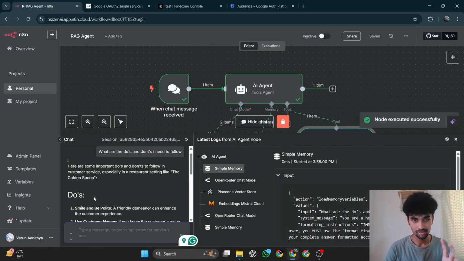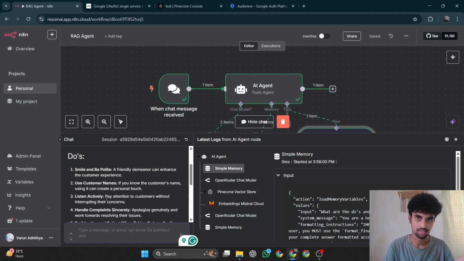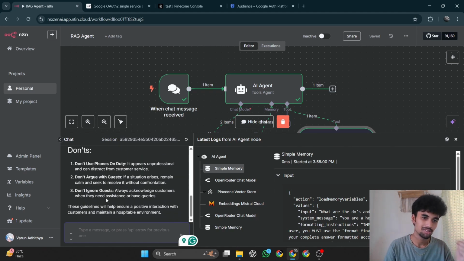As you see here, it went into the data, collected the information, and then combined it with its own knowledge and provided us a smart answer. So this is how a RAG agent works.